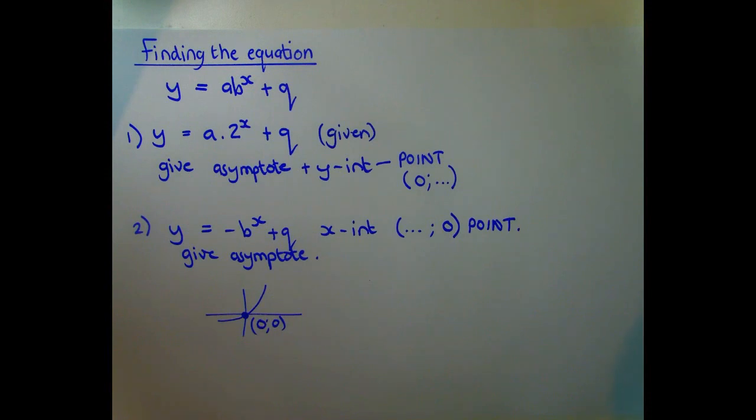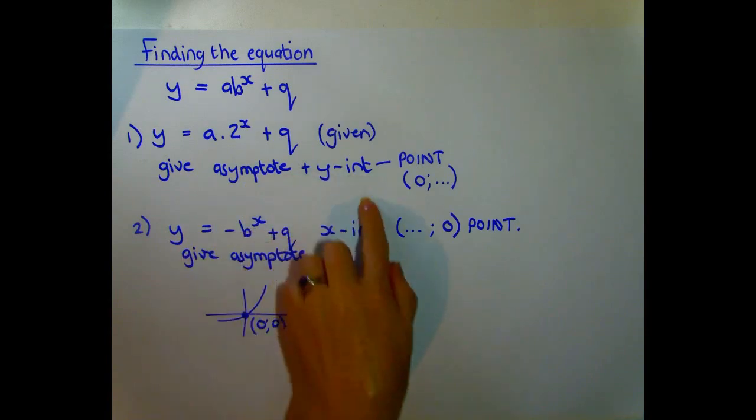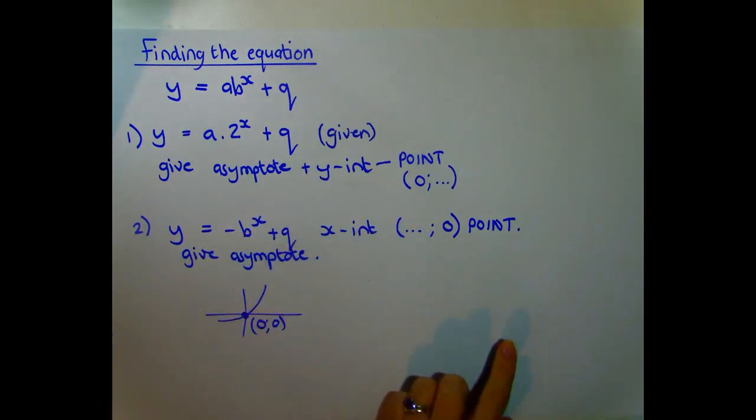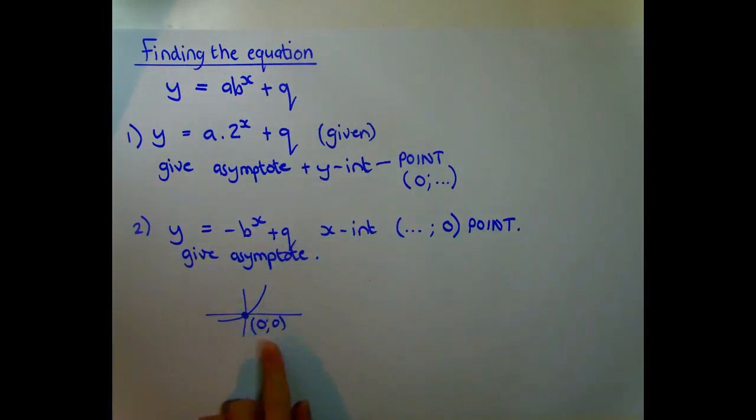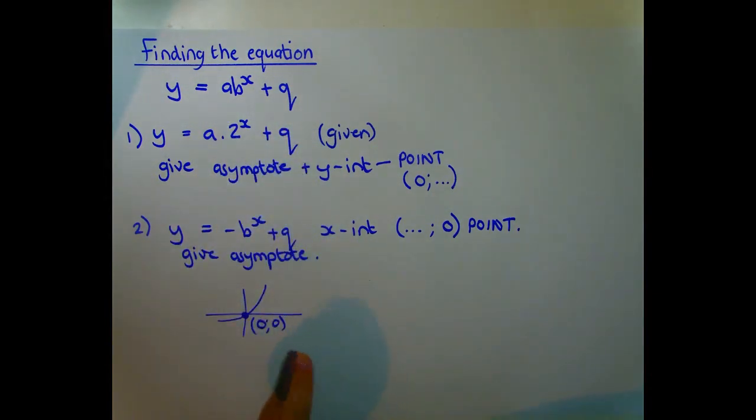And lastly, finding the equations is a little bit different to what you've done before, because there are three things that you will need to find. You could be given a partial formula, the asymptote, a y-intercept, or an x-intercept, or another point, or the origin. Just remember that even when you get given an intercept, there isn't a specific place for the intercept in this function. So it's not like the straight line graph where your q value is the y-intercept.